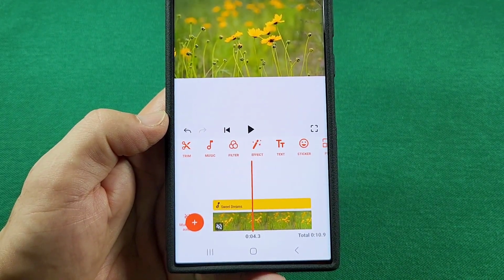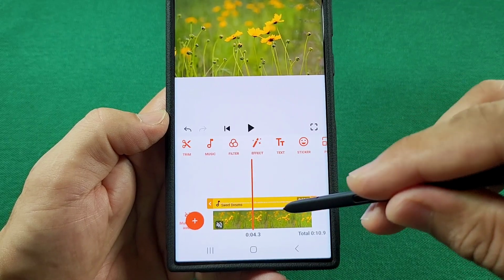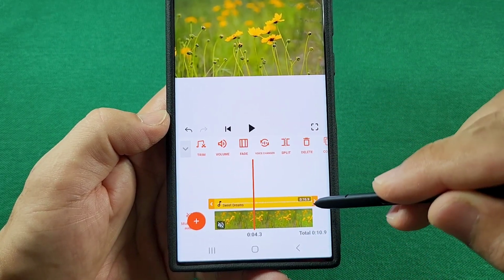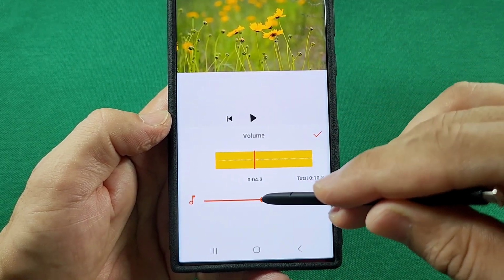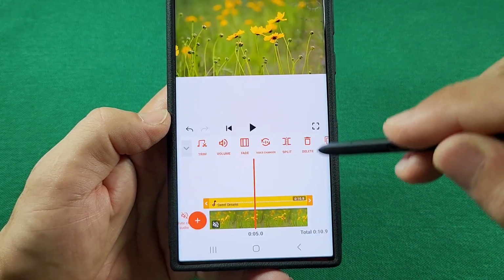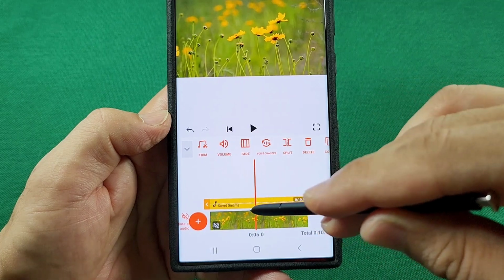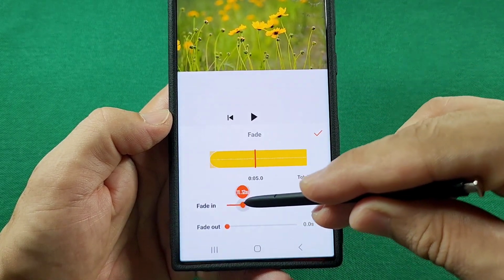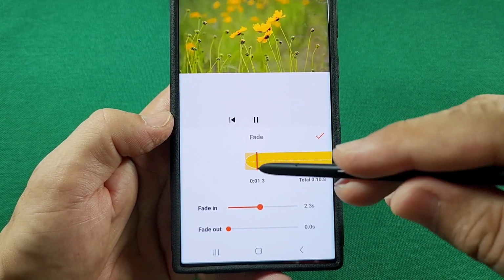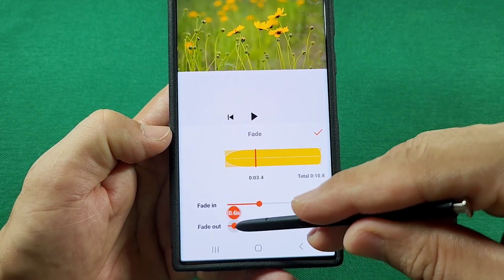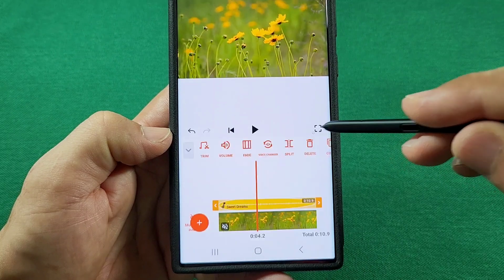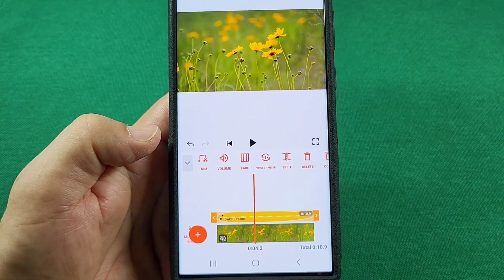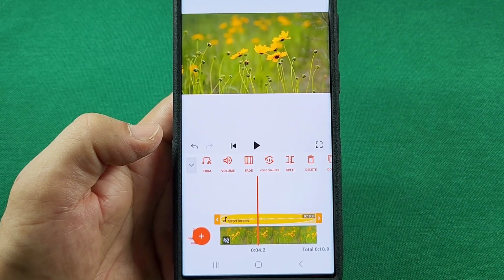Now, other than that, you can come back and tap on the song here, and you'll see this set of tools. You can choose to trim it by pulling on the little panels here, and you can adjust the volume if it's too loud for your video. You can also have the song fade in and fade out for your video. So you can tap here, that's going to have your song start low and then get back to the original volume. And then as it's ending the video, it will end at a low volume. So that's inserting a song onto your video with the YouCut editor app.